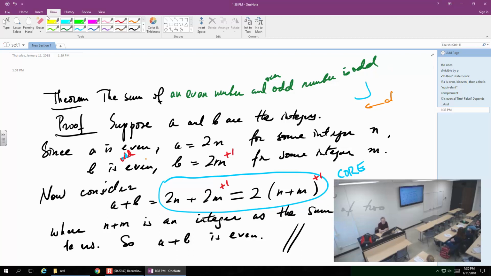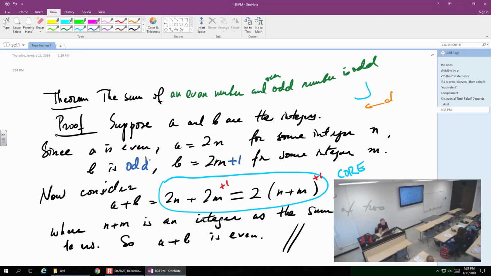We know that already. Now what we know about odd numbers is that, well, what is the definition of odd? It's the number that's not even, which means that it is not divisible by 2, which means that it has this extra plus 1 over here. So that's what makes a number not divisible by 2: if it is divisible by 2, then number plus 1. So an odd number is a number that is even plus 1, or minus 1, doesn't matter. So it's 2m plus 1 for some integer m.